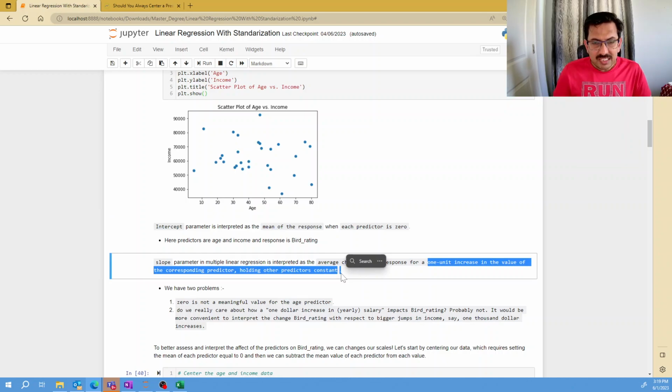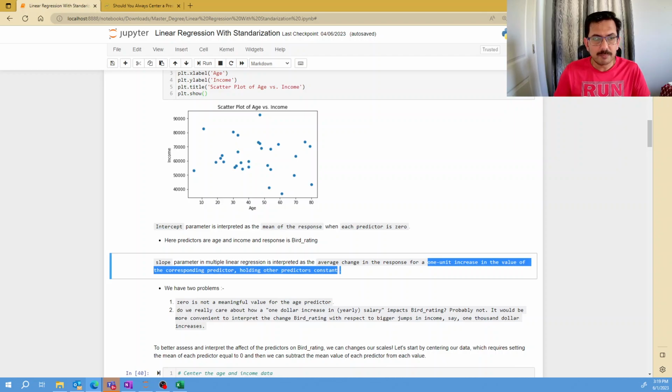So you kind of understand, right, what the slope is telling. Slope is basically telling that for 1 unit of change of my age, what is the impact on my response? For 1 unit of change of my salary, what is the impact on my response?